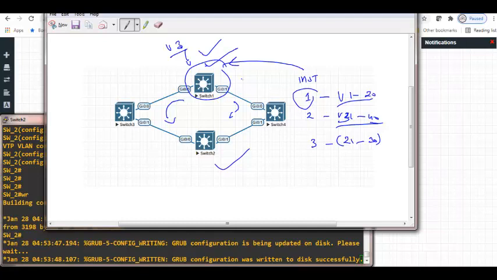Yes, sir. One more thing. For MST2, our root switch is switch 2. Correct, because I gave the command primary. Okay. But if I want to change anything in MST2, that also we have to do in switch 1 only? Correct. See, this is to decide whether to block or forward. For STP, this is root. It's just for STP decision making, this is root. But configuration needs to be done only on the primary switch.